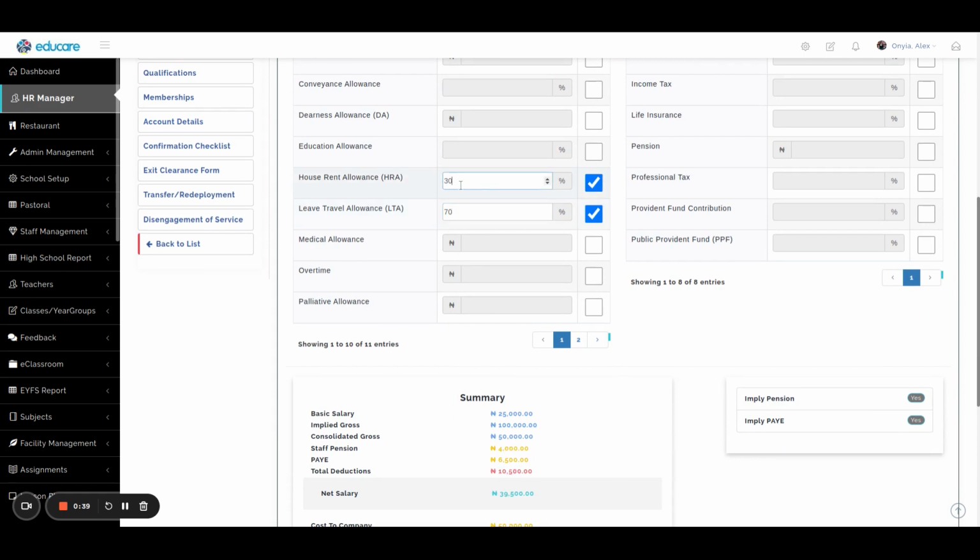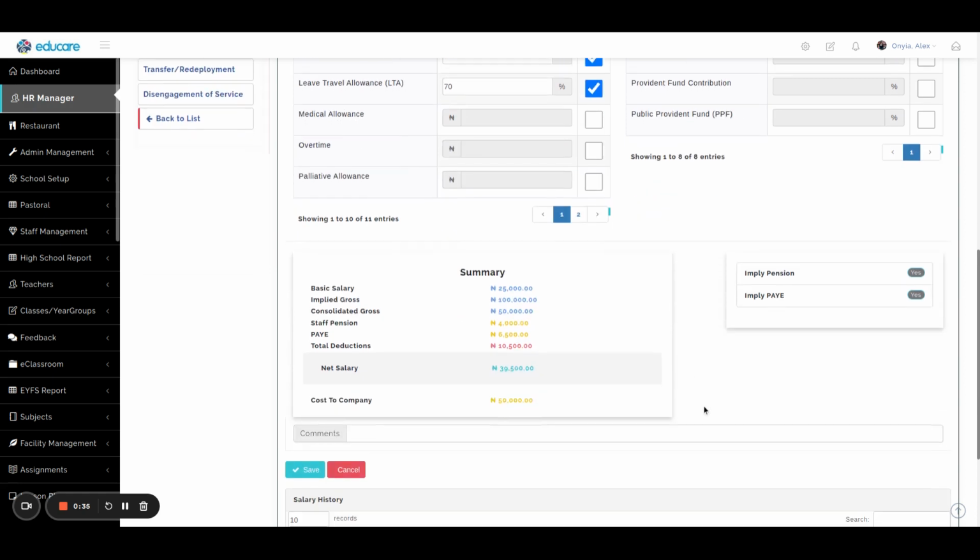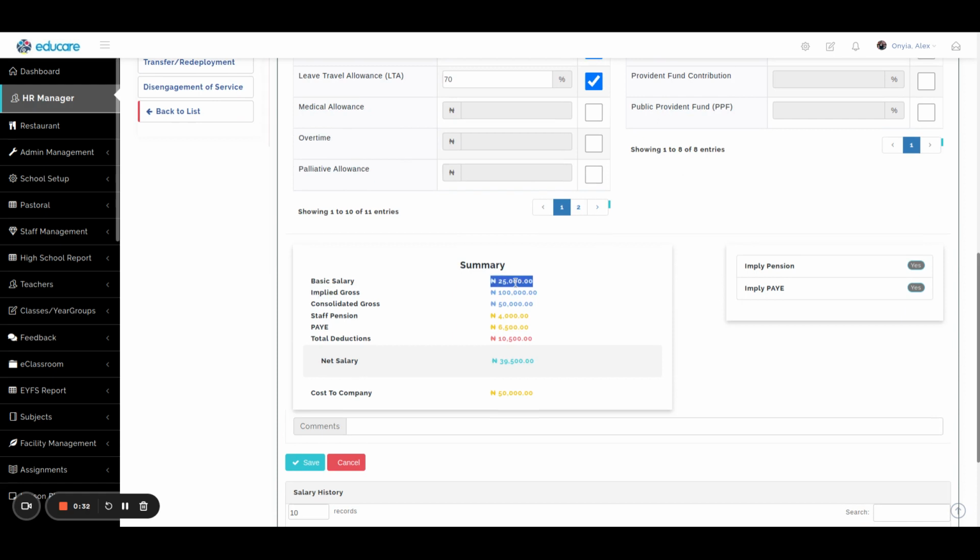So for now, let me make this 30%, and that means everything, right? So we see 25,000 here, which is 25% of 100K. And then we see 4,000 for pension and 6,005 for pay as you earn. Total deduction 10,005. So net salary is this.